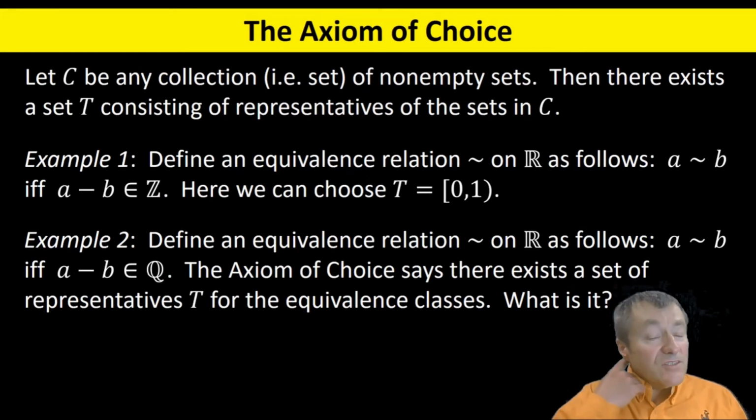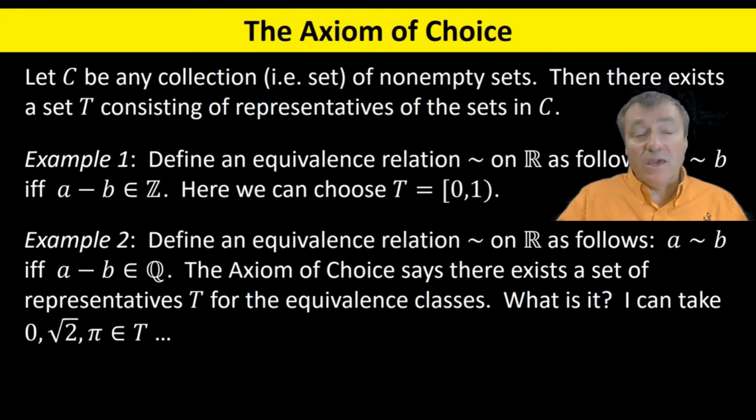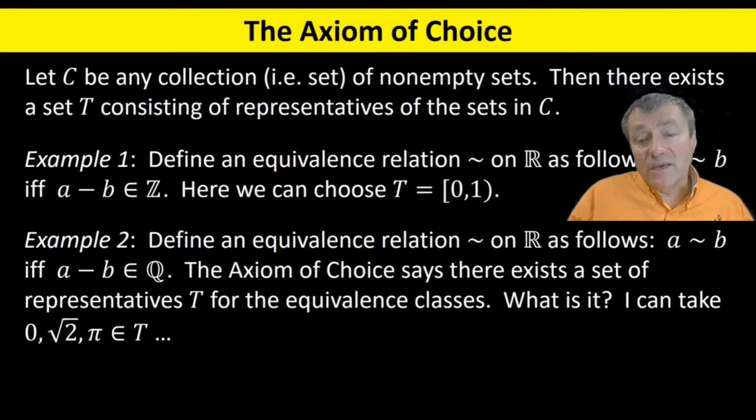The problem is really that there's too much freedom for constructing such a set. You could pick any one rational to be in this set, only one. You could take 0 to be in your set. You could take the square root of 2 to be in your set, and pi is in your set T. And you can keep going, picking more and more, but having chosen 0, you cannot then take any more rationals. Having chosen the square root of 2, you cannot take a rational number plus root 2. You cannot include 1 plus root 2.